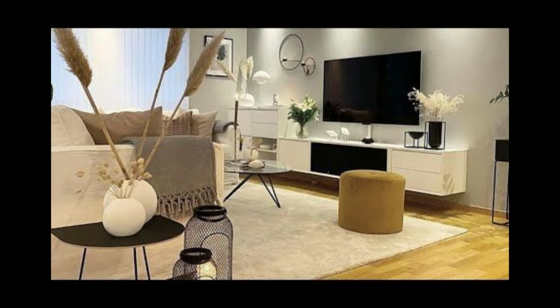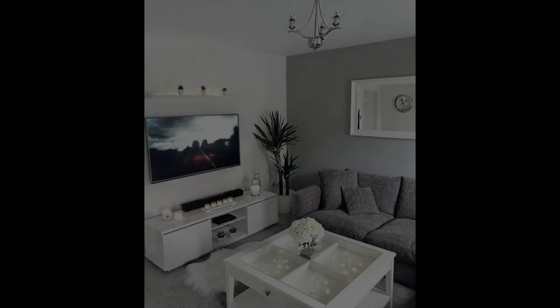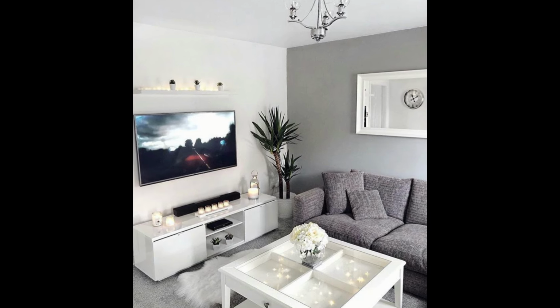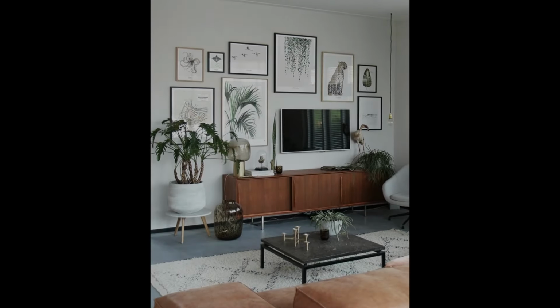Number 3. Complement the room layout. Working with a small or irregularly shaped room doesn't mean you have to sacrifice the TV of your dreams. Choose a swivel TV stand to find your optimal viewing angle when the available space for your TV doesn't comfortably line up with your seating.